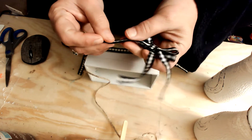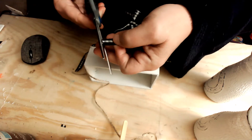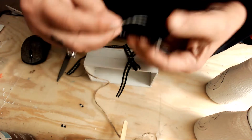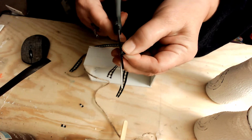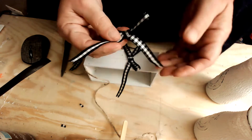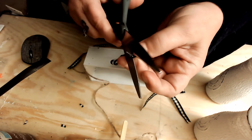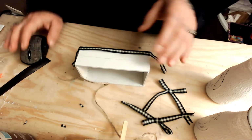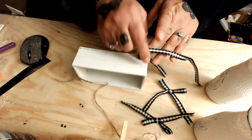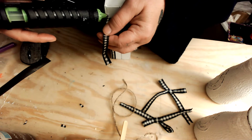So I decided to put these little bows on there, and I want them to be identical, you know, from bottle to bottle. Now I left the tails long on them, but then I decided later that they were longer than what I really wanted, so I ended up cutting them shorter and then dovetailing them. So I'm going to put a strip of ribbon at the bottom of my crate where you can kind of see the glue there, so this covers that up nicely.